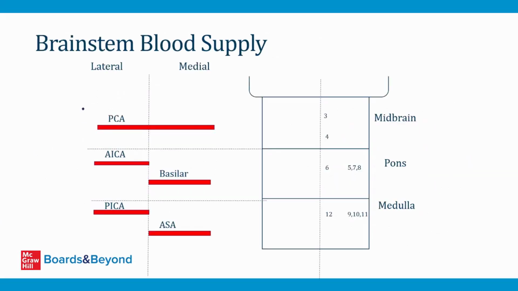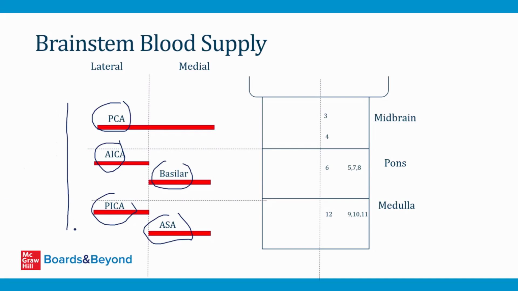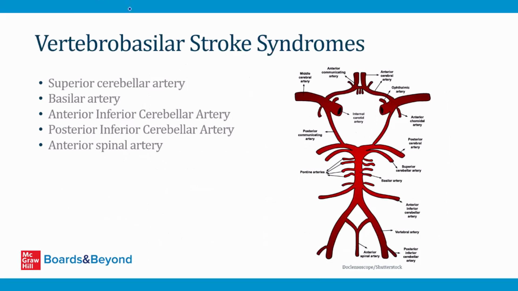In the video on the brainstem, I talk about the brainstem blood supply, and the major vessels that supply blood to the brainstem being the posterior cerebral artery, the AICA and the basilar artery, and also the PICA and the anterior spinal artery. In this video, we're going to talk about strokes involving all of these vessels which come off the vertebrobasilar system. But the point I want to make is that this video is closely tied to the brainstem video, so you may want to watch that one first, because all the stroke syndromes we're going to talk about involve structures in the midbrain, pons, and medulla, and all the cranial nerves shown here on this slide. For the rest of this video, I'm going to go through 5 vertebrobasilar stroke syndromes involving these 5 vessels shown here.